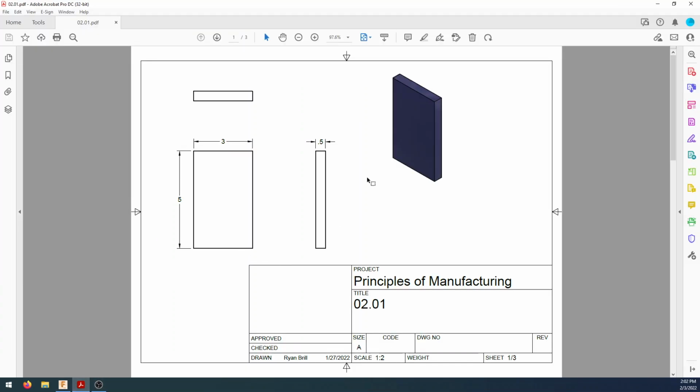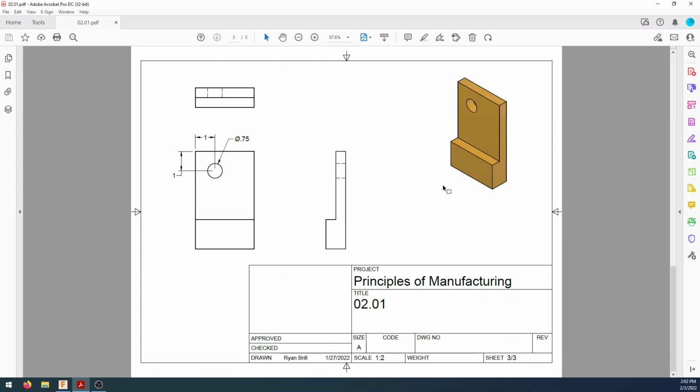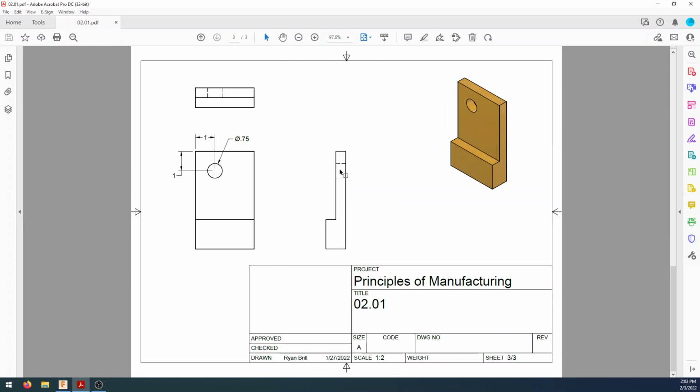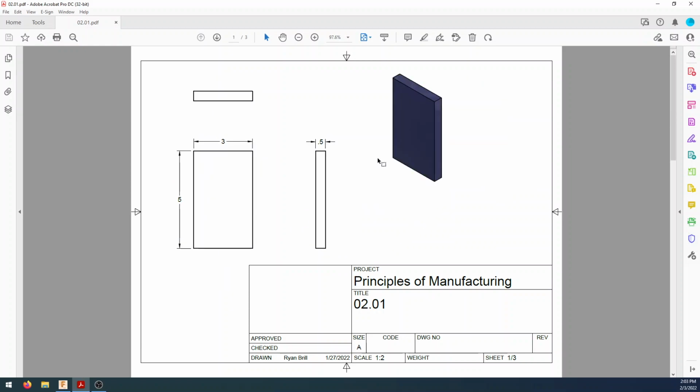So if we open up our print, you're going to notice that I have these printed off into 3 different sheets. And I'm going to be doing that for our first few so that we can step through how we would create these. These are all the same prints, but we start out with this one and we build on our previous steps to be able to create our models. All right. So this first one, we are just going to be making a box that is 5 inches tall by 3 inches wide by 1/2 inch thick.